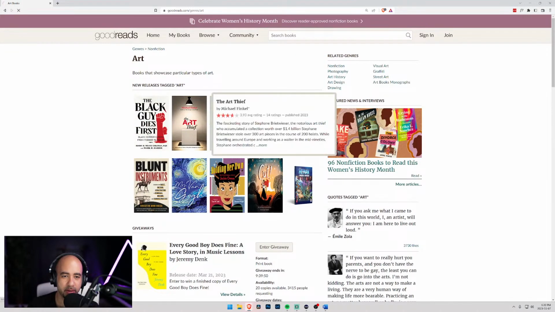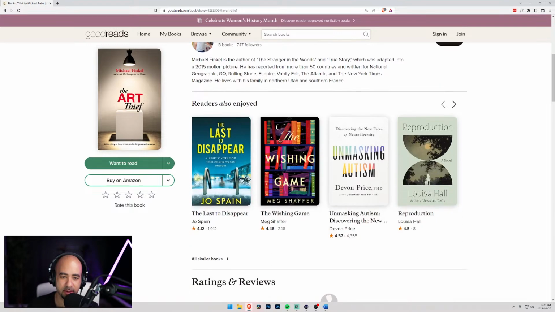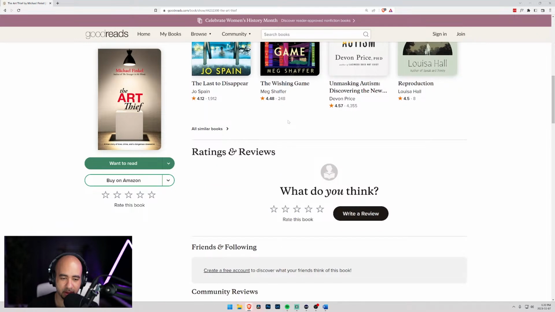When you click on an individual book, what do we get? Oh, it just shows all the different genres that it's in. That's kind of cool. I think that makes sense to me, because when you're searching for something, if you know it's going to be about art, then you just search art, right? You don't ask, is it nonfiction? Is it fiction? Do I have to search for that first? So just being able to tag things in different genres makes a lot of sense. So that's what we'll do, I think.